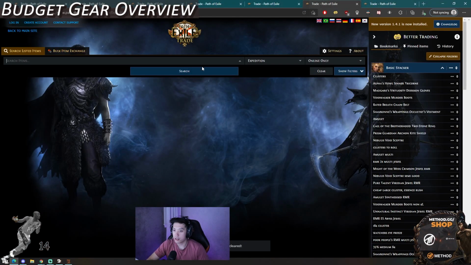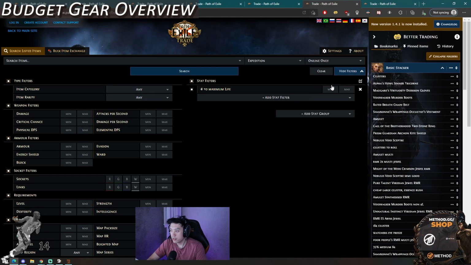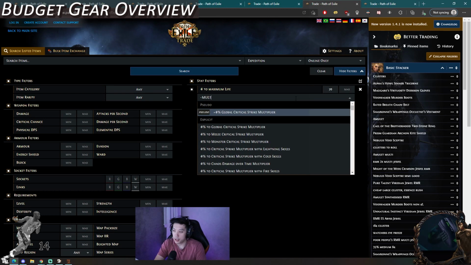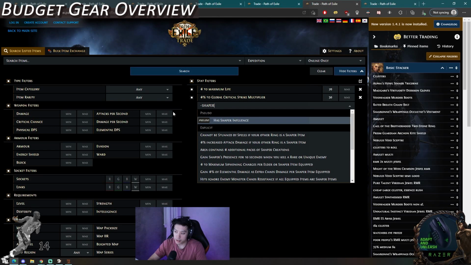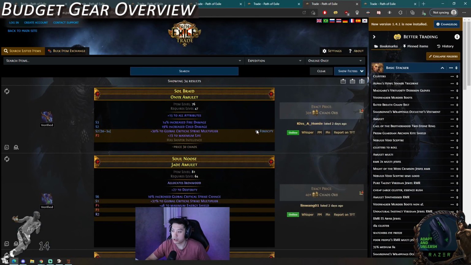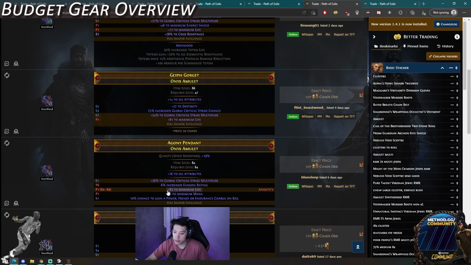So let's just take a look at it. So life, let's just put it at like 70 life, and then multi like at 30. And those are pretty much the only stats you need. If you can get any sort of resist, it's pretty good. And this is how you look for Shaper Influence. So it's like 30-40 chaos. And you could just look for one with like an open suffix to craft it on. And that's pretty much all you need.